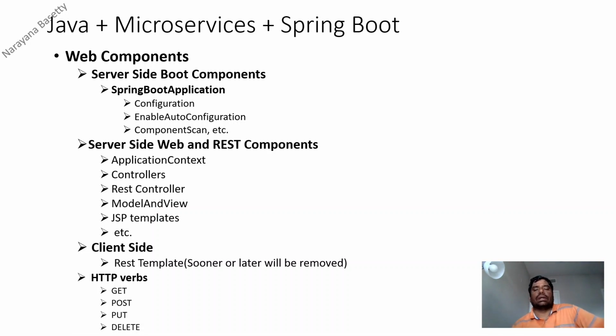And the client side component. Say I have a REST endpoint which is up and running. Now I want to make a call and see whether my REST client is working and behaving as expected. I need to write a client. So they have provided a REST template. This will be deprecated and sooner or later will be removed. Instead of this, they support using the web client. Please refer to the Spring Web Reactive video, which will tell how to use the Spring web client rather than the REST template. Here I am covering the REST template.